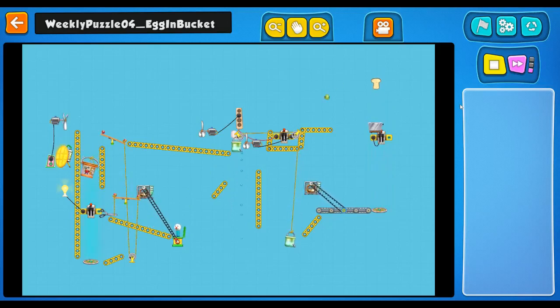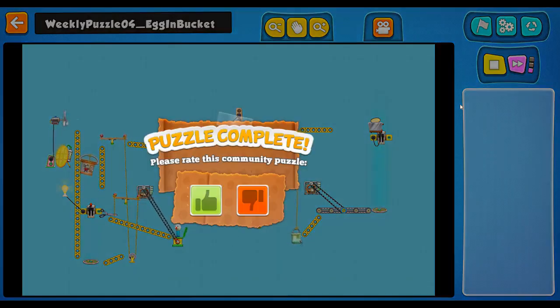Blow in the wrong direction. Toast. Ball. Blow. Counter blow. Land. Oh my god, the egg drop has been completed without breaking it. Congratulations, me. And, you know, the two people who probably actually tried this puzzle.